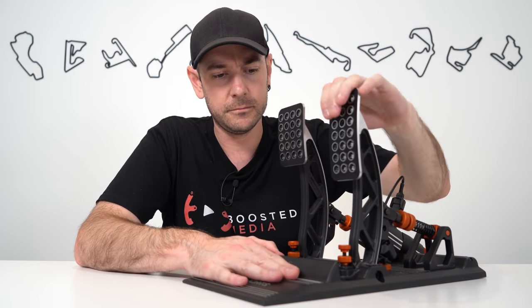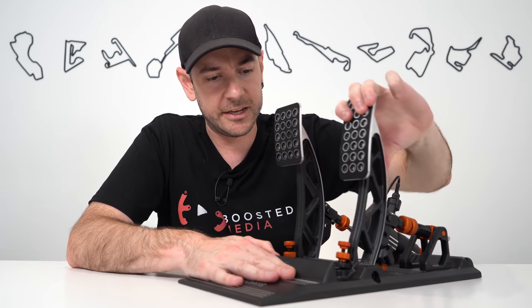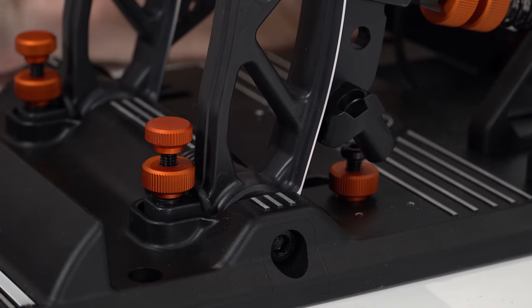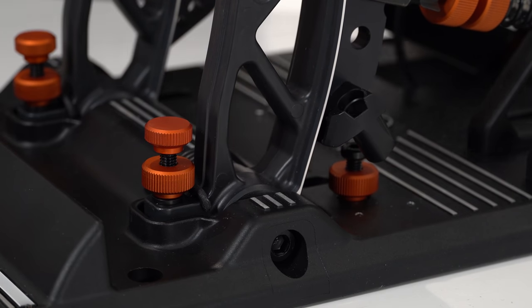And you can hear now, very little sound in there whatsoever. That's perfectly what I would say within an acceptable range for anybody wanting to run the pedals in a living room or next to a bedroom or something like that. They're certainly not any louder than any other sim racing pedals that we've seen out there in that regard.